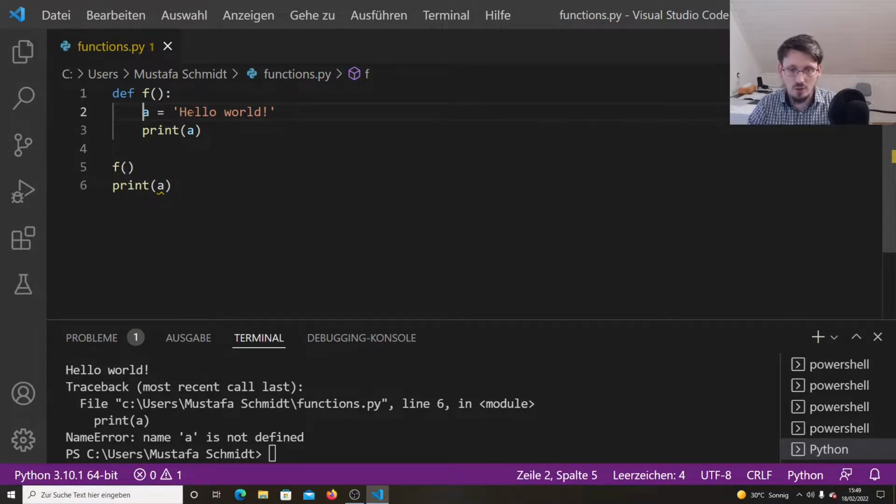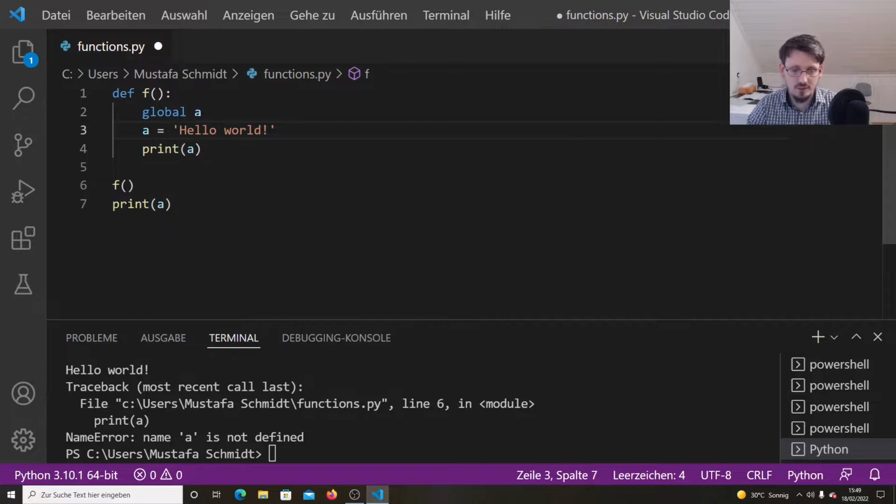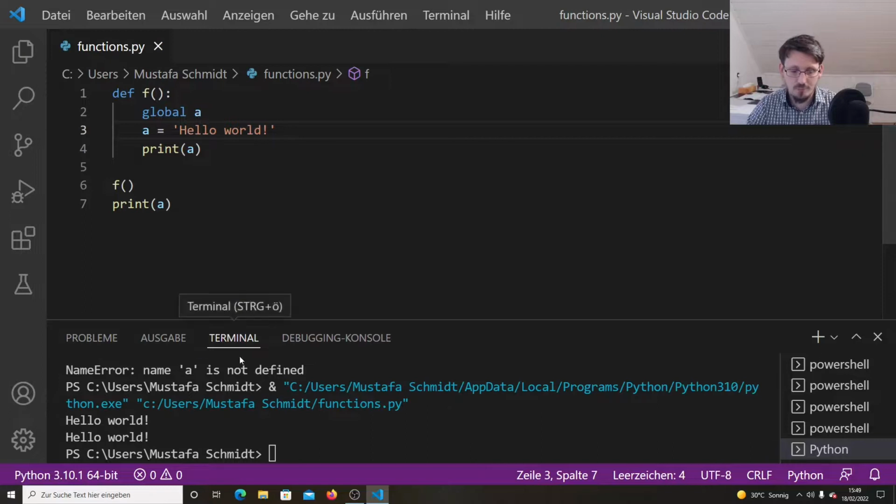We can, however, also create global variables inside functions, and for that we have to insert this keyword global in front of a, and then define the value of a, which is hello world. And when we now run the program, then again it works as before, because now with the statement global a, Python creates a local variable which makes it global at the end, and then we can access this from anywhere else, again even within another function. So this is really everything I think which is on my list, which I want to explain.